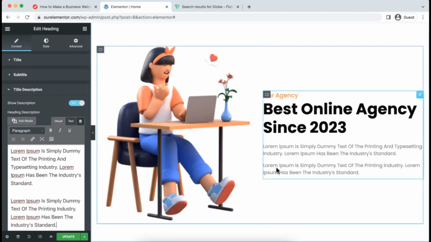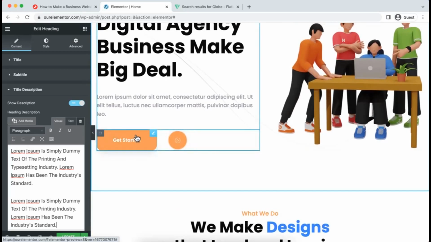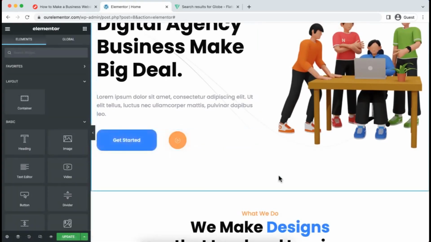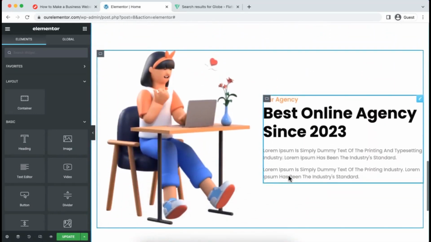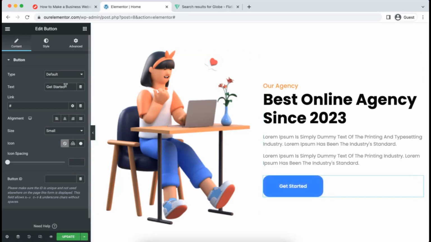Cool. Now right after this I wanna add a button, and you guessed it right, we already have created a button earlier. So let's just scroll up. From here we can just copy this button, so I'm right clicking here, then click on copy. Let's now scroll down and right underneath this place, so I'm just putting my cursor here in this place, then right click here and click on paste. You see it's instantly pasted with all these styles here. Now just instead of get started here, I wanted to say learn more.